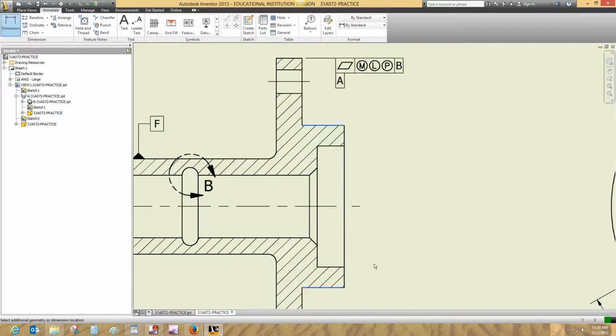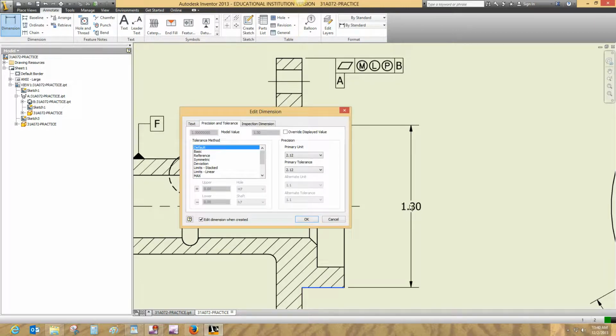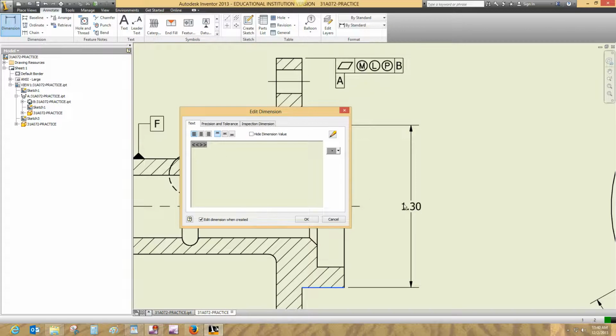So for example, if I wanted to place a diameter dimension here, okay, I need to be able to manipulate this dimension. Let's say first off I need to have a diameter symbol in front of the 0.130. I could left arrow over in front of the gray block and then use this symbol drop down to select diameter. Okay, so now I have the diameter symbol.